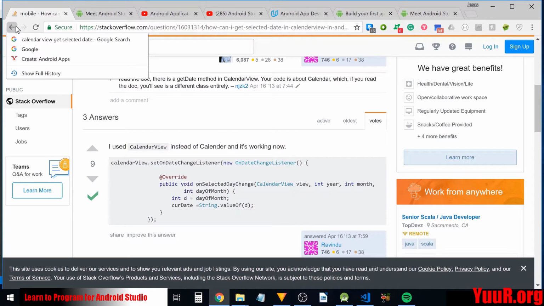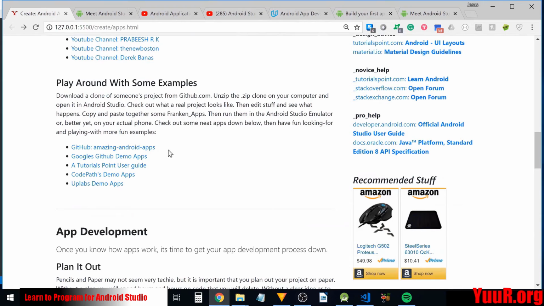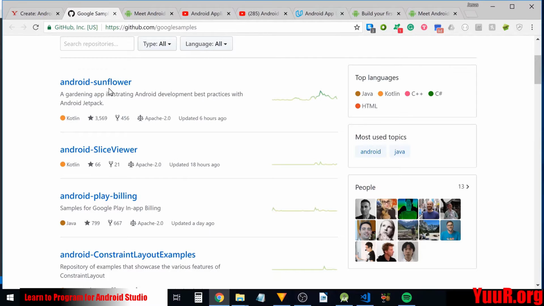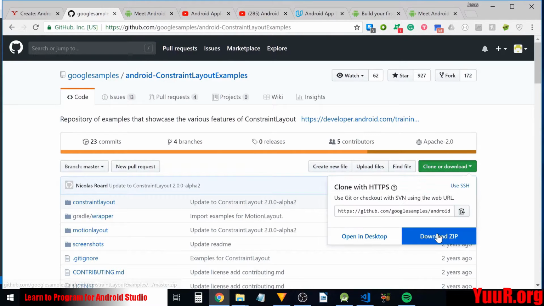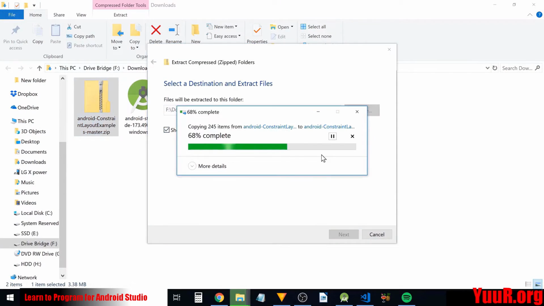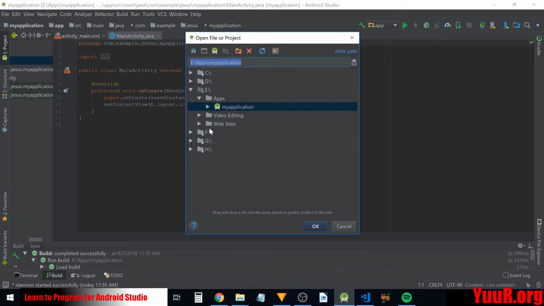Another way of learning how to program is checking out actual running examples of different applications, the file structures and all that stuff. You can access working examples at github.com. Simply go to an Android project on GitHub, select clone or download, then download the zip file. Once it's downloaded, extract it. Now go back to Android Studio and hit File, Open. Navigate to your extracted folder.